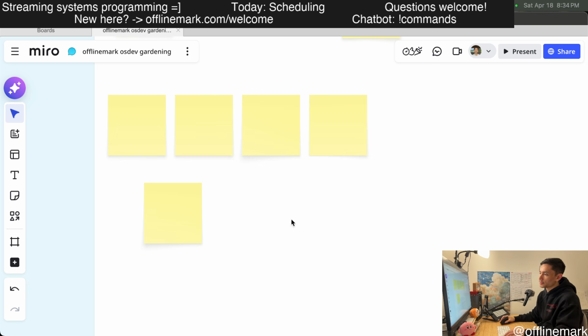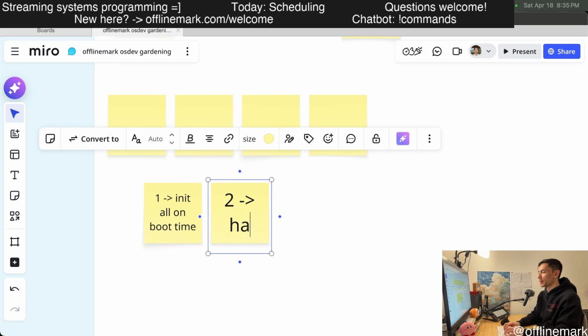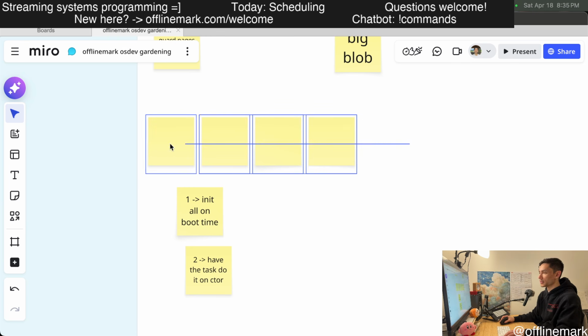Maybe I'll write down some options. One: init all on boot time, versus having the task do it in the CTOR, and some pros and cons.